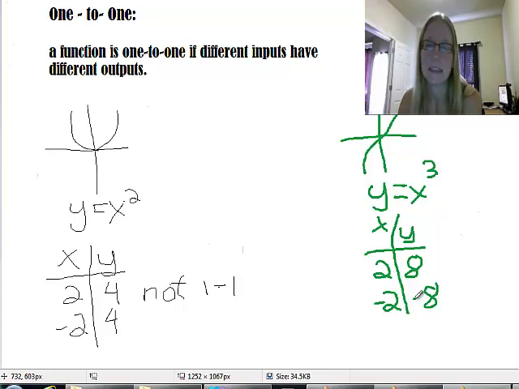So that is in fact a different output. That's negative. There we go. So different inputs will in fact give me different outputs. So this is one example. And you can imagine looking at that picture that all the different x values will in fact give me a different y value. Hopefully that's a little bit more visual from the picture. So this is an example of something that is a one-to-one function.